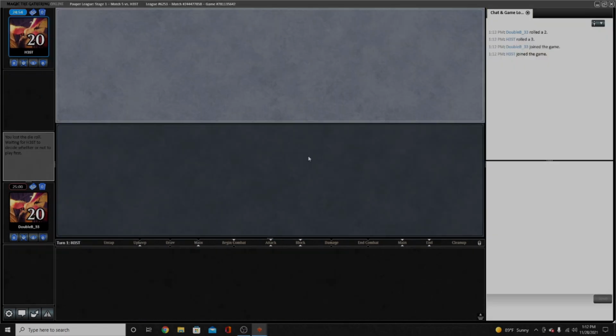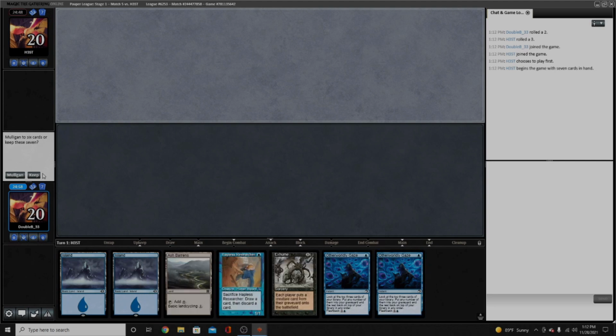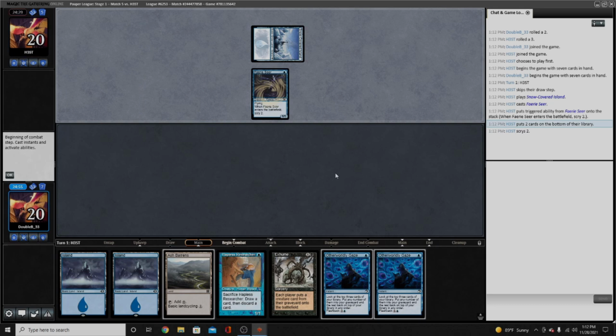Here we are in match number 5. Hopefully we can close this out with a 3-2. This is a pretty good hand. I'll keep it. Fairy Seer. Okay, another blue deck. Okay, bottom.